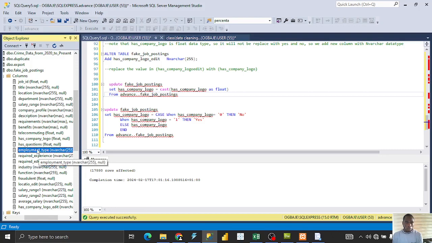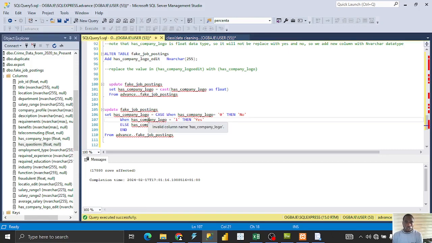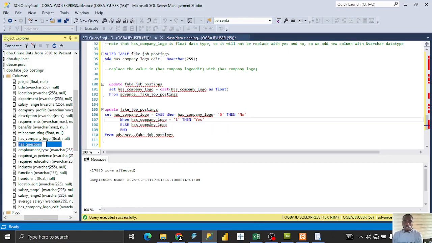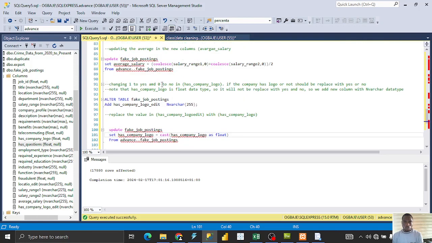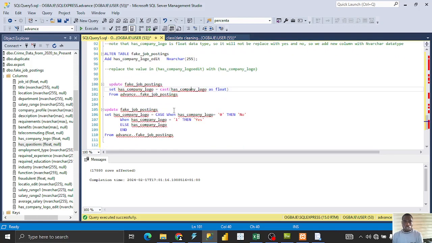But the way it is now is showing that this particular column here should be in varchar, but it's on float. You understand? That is why it's showing. You cannot replace a particular number with a text except you convert. But I was trying to do that and it's not working. But we'll try to see how we can work on that. Maybe in our next data cleaning on SQL, I will still bring it up so that we'll know what is happening there. So this is the end of our data cleaning for today in this class.